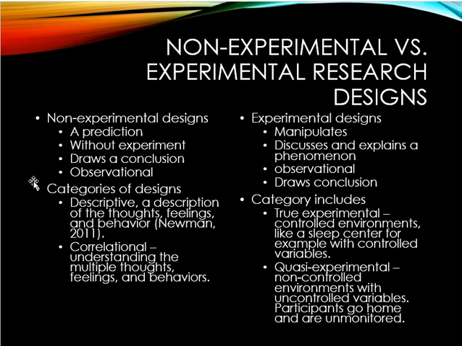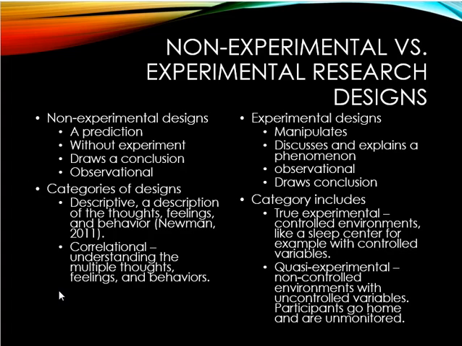Non-experimental versus experimental research designs. As you can see, non-experimental designs make a prediction without an experiment and draw a conclusion from observation. You can see there are some similarities between non-experimental and experimental designs. They both have observation and draw conclusions. They both kind of explain in some detail what's going on. The difference is that the experimental design actually manipulates the variables.